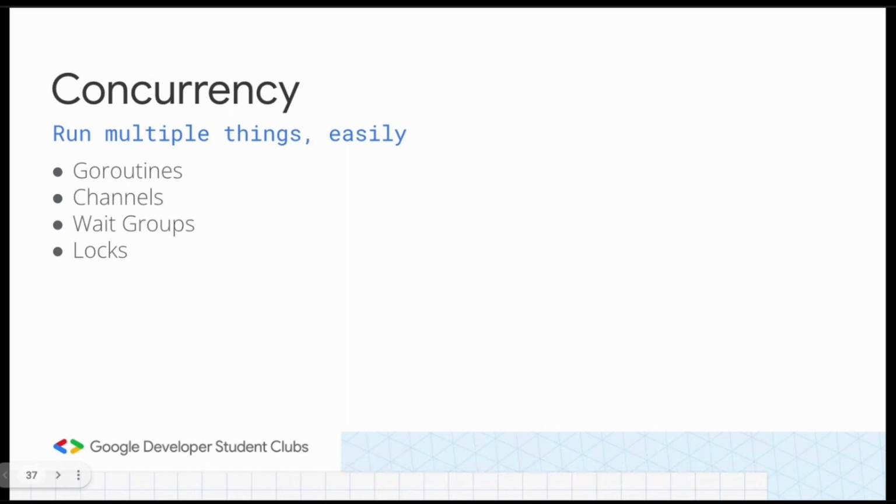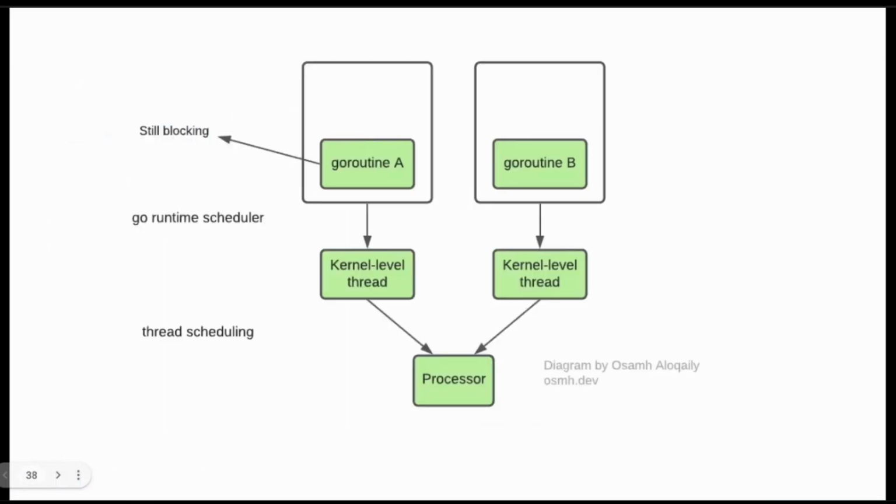So all of these features require concurrency, and this is another topic that gets really difficult in certain languages. I'm going to show you some features in Go, specifically these four, and how they make it easy to implement concurrency as opposed to these other languages.